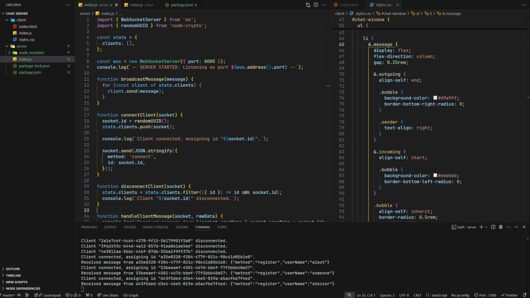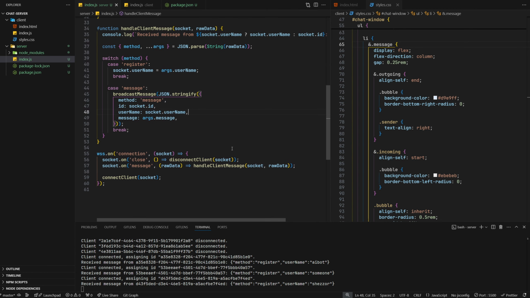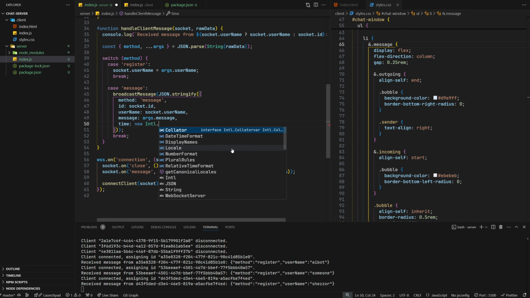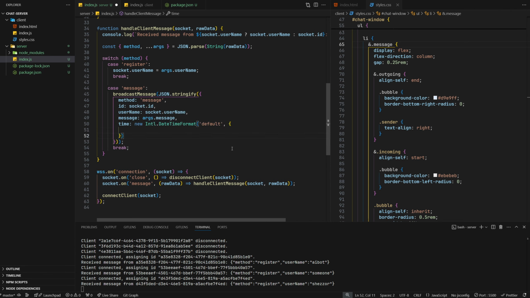Okay, finally we'll jump back to the server code and update the JSON object with the missing time property. We'll use the Intl constructor object that is provided by both NodeJS and the browser to create and format the date and time. For anyone who's done date or time programming before, you'll know these can be especially a nuisance to develop for, so having access to this object can alleviate some of those pain points.